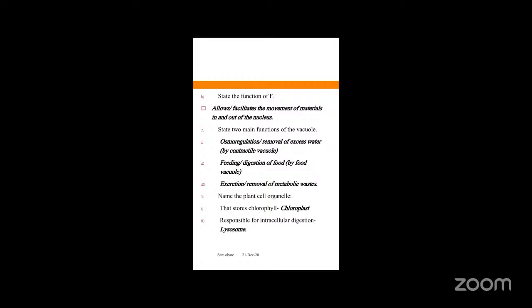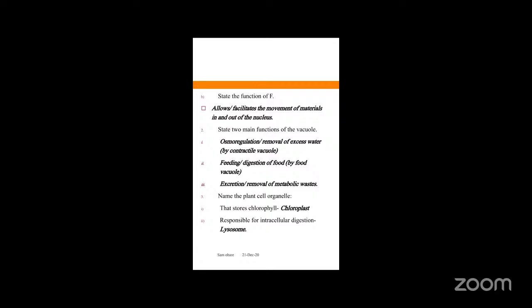Sawa sawa. Then we have a very special vacuole that is found in animals that live in fresh water. A very good example is the amoeba. Okay, move with me. I've said there are very many types of vacuoles. We have vacuoles which store sugar and salt, like the contractile vacuole. These ones control what gets inside the cell and what leaves the cell in terms of concentration, like we are going to see when we'll be talking about cell physiology.